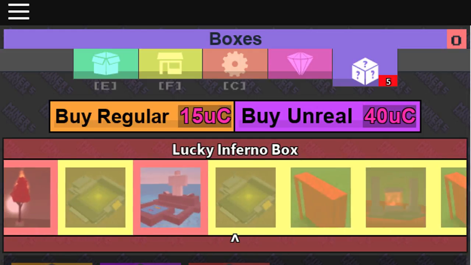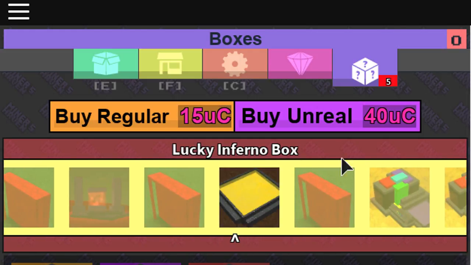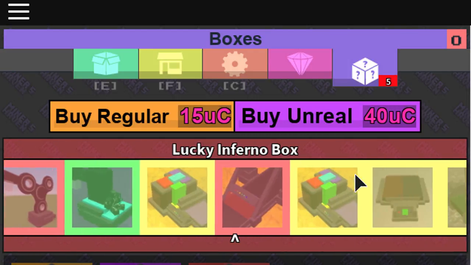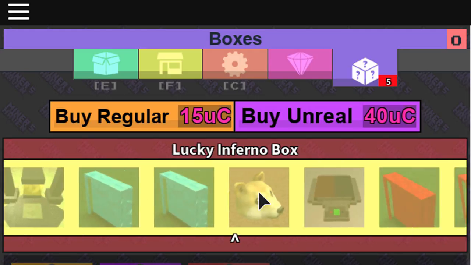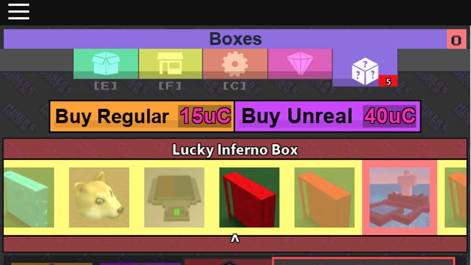Let's open another one. And we're gonna get the yellow teleporter. Welcome, welcome. Join the other 60 I got. Dude, join the gang. Join the squad. And another one of those. It is so boring when you get no good items at all. I'm not kidding. We already opened 50 Infernos, folks.